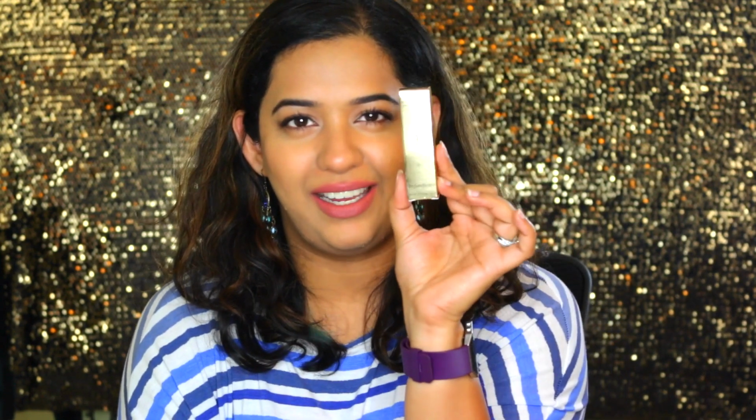Next I have 2 lip products from YSL. The first one being the Vinyl Cream Lip Stain. And I got this in the shade 401, which is Rouge Vinyl. And I have used this once, and I don't know how I feel about it. The packaging is beautiful with this black case with this little clear window where you can see the shade. And I really like the YSL packaging in general. But this does have a glossy shine when I apply it. So I'm still not sure. I've tried it only once though.